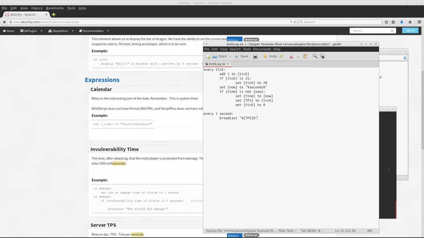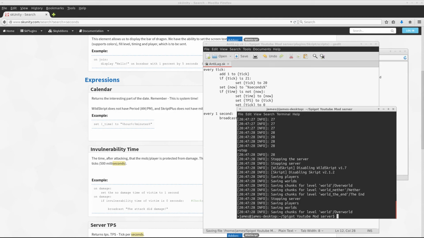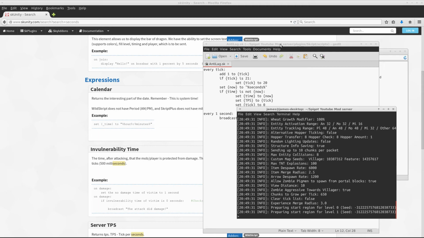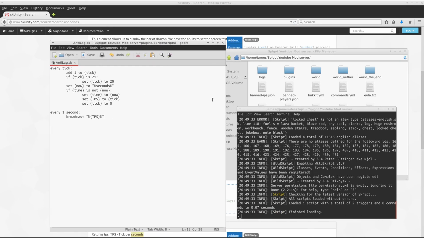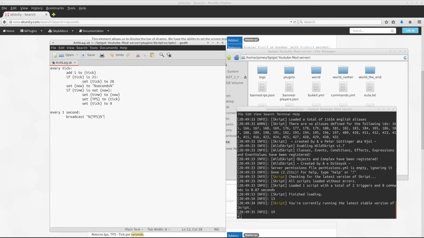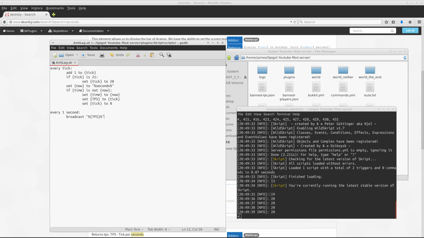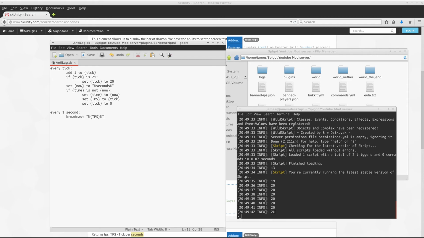And we'll test that out real quick here. Start up our server. You can see it actually started up slow. It started up at 13 ticks per second, then it went to 19, and now it's right on 20.